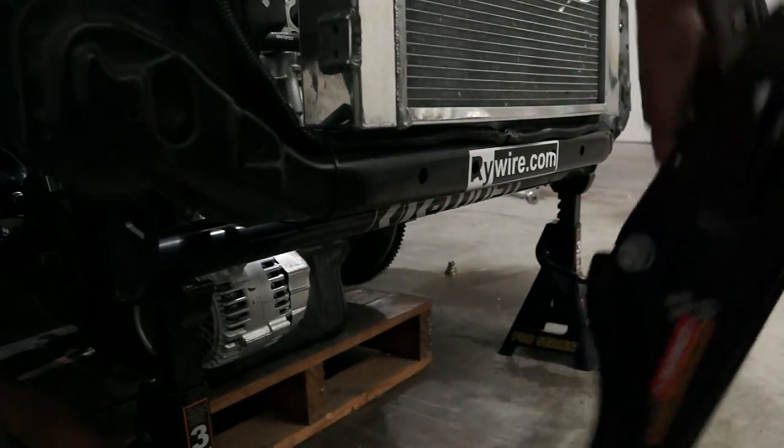Alright, so I got the engine apart and basically out. I'm not going to pull it all the way out because I don't really need to. I can work on the engine itself within the bay. I got enough space for all that. And I got the trans pulled out to the side. And for some reason, I think I figured out my problem. Let's see if you can tell.